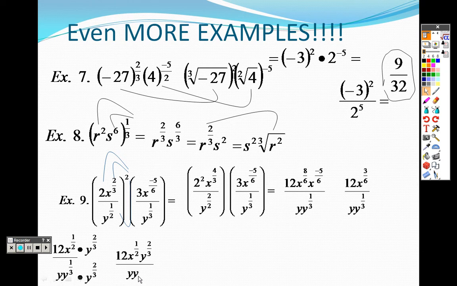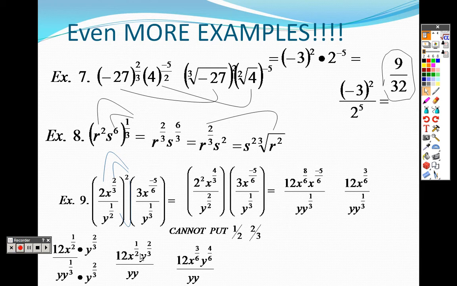And the reason why I have 2 y's there is this y was already down here, and now this gave me another whole y, and that's the top. So I have a y squared on the bottom, but here's what we also know. I can't put these under the same root, because this is a half and this is a 2/3. So somehow I have to make them have the same root. In order to put them together under the same root sign, I need to find common denominators for both of these.